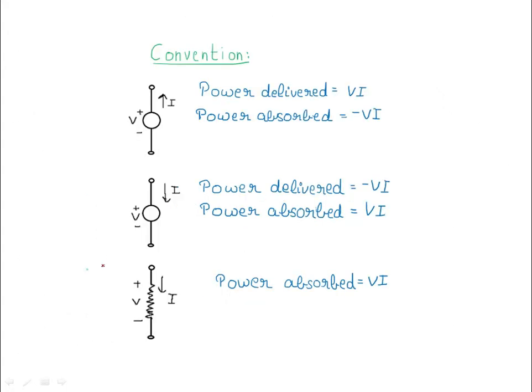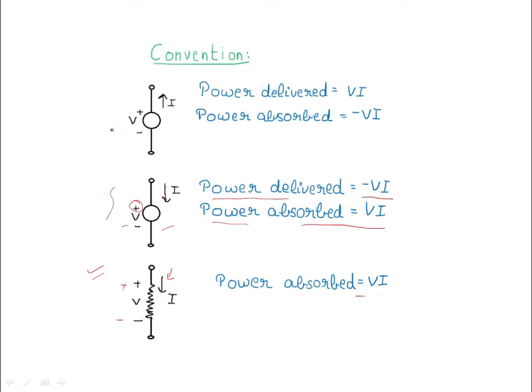So let's start with the resistor, which we have seen earlier also, that the power absorbed is VI, where I is the current flowing, and when I is flowing in this direction, then the voltage will develop polarity like this, and therefore the power absorbed is VI. Okay, if there is any voltage source V such that I is flowing into its positive terminal, then this voltage source is actually absorbing the power, so VI. In other words, it is delivering the power minus VI.